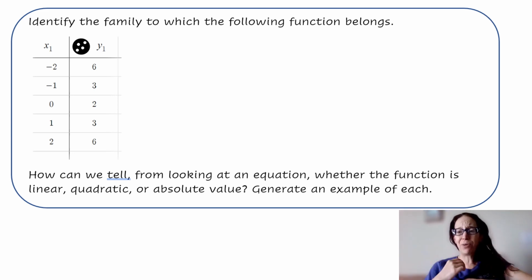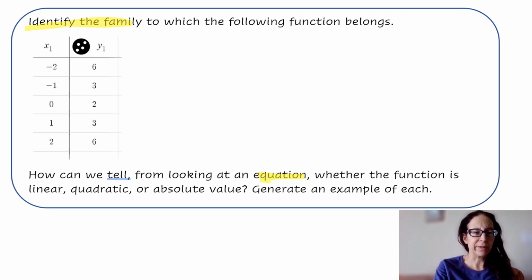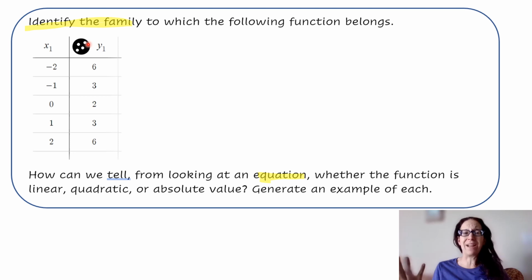They are not particularly great for seeing specific relationships. Okay, they're just not. What's good for identifying families is probably an equation or a graph. And so with this one, you guys can't see, I'm sitting here pointing at the screen like a fool. With this one, this does not lend itself to writing the equation.